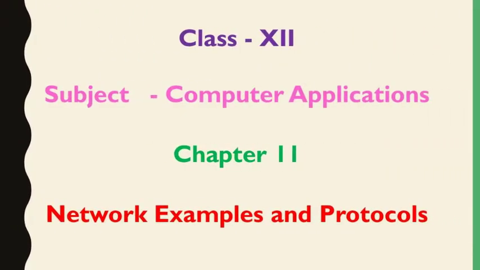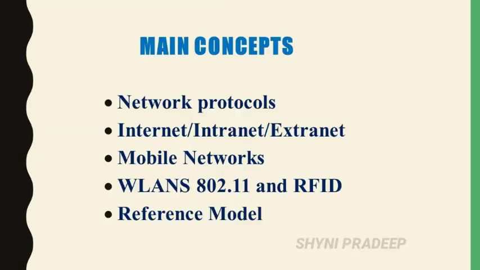Students, now let's start our new chapter, chapter 11, network examples and protocols. In the previous chapter, we discussed computer networks. In this chapter, we are going to see the protocols of networks. The main concepts you are going to learn in this chapter: network protocols, internet, intranet, extranet, mobile networks, wireless LANs, 802.11 and RFID reference model.